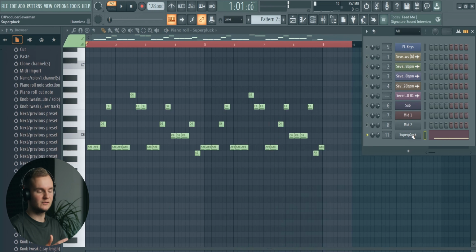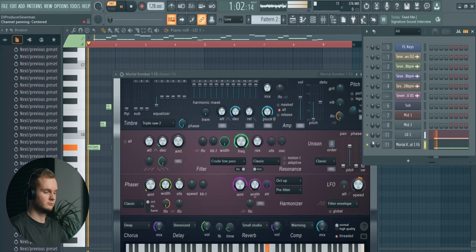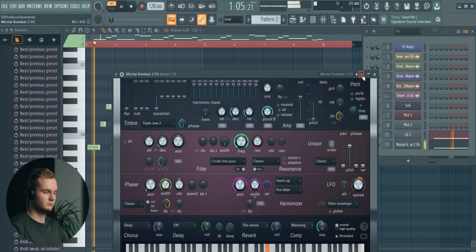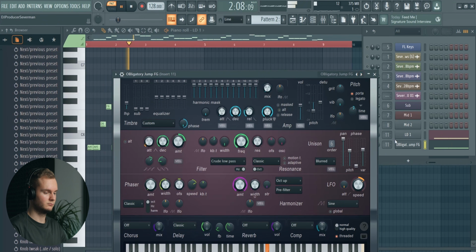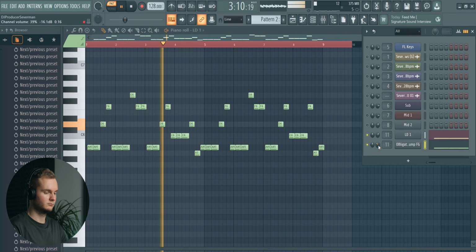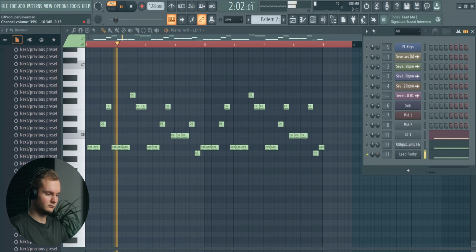Okay, that's not the one I was looking for, but I actually really like this one as well. I think I'm gonna use it as a lower octave layer. Let's go for maybe one more.